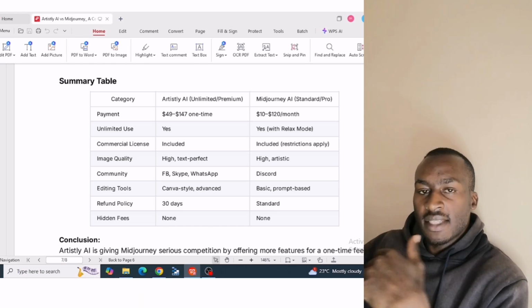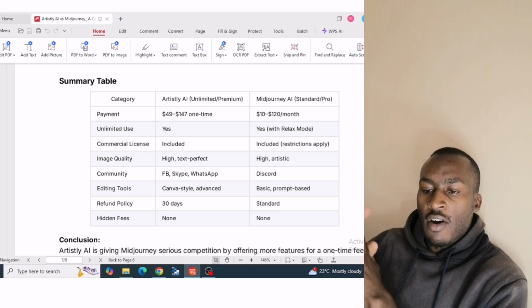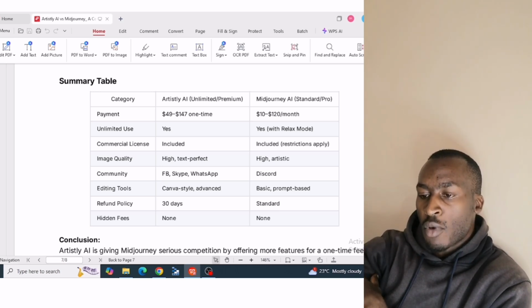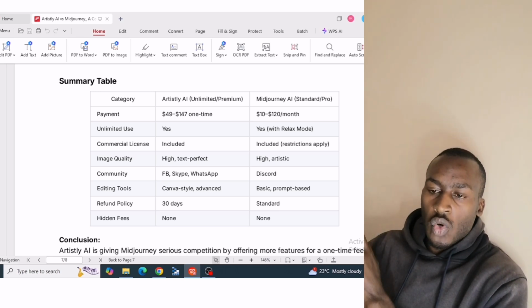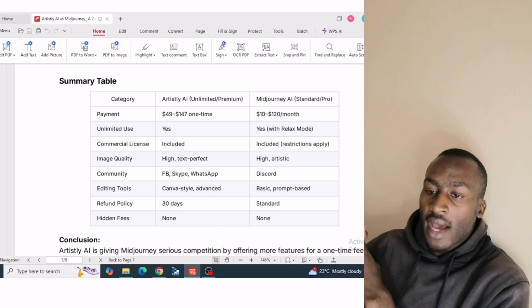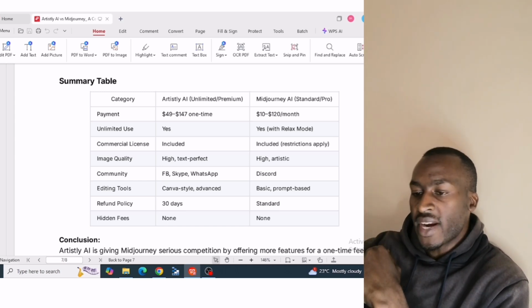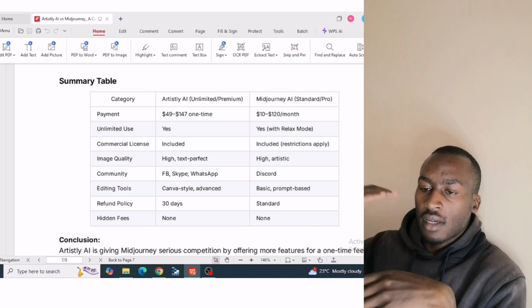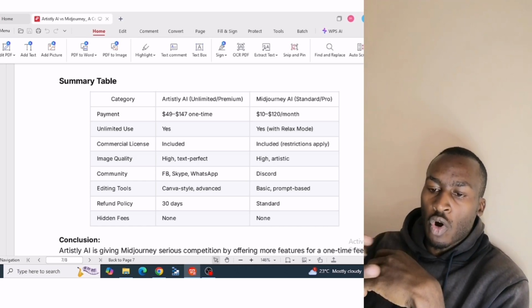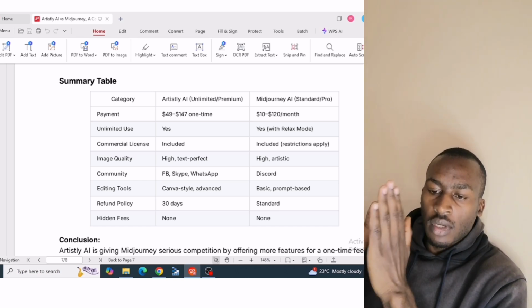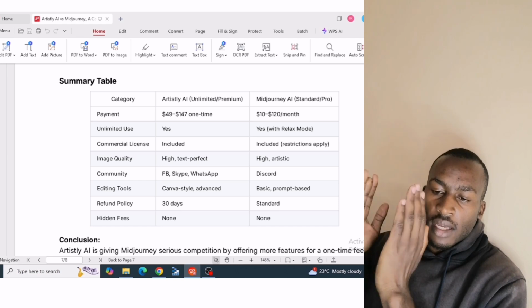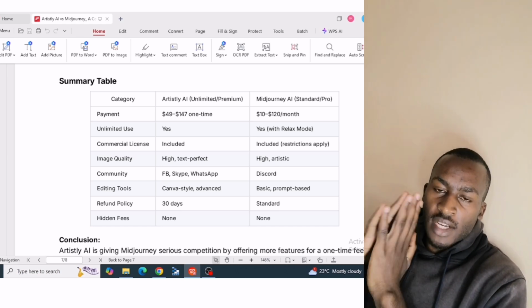In terms of editing, Artistly AI offers Canva-style and more advanced editing. So here is where Artistly AI is giving Midjourney a run for its money. In terms of editing, Artistly offers more options, and there are no hidden fees, and they both offer a refund policy.